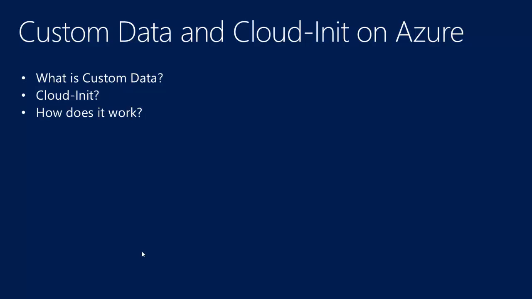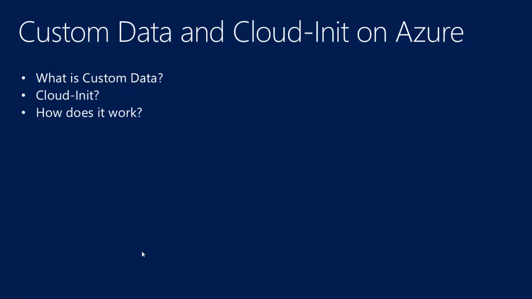This data is passed to the Azure API as base64 encoded data. On Linux, this data is passed to the virtual machine via the ovf-env XML file, which is copied to the /var/lib/waagent directory during provisioning. Newer versions of the Microsoft Azure Linux agent will also copy the base64 encoded data to /var/lib/waagent/CustomData as well for convenience.